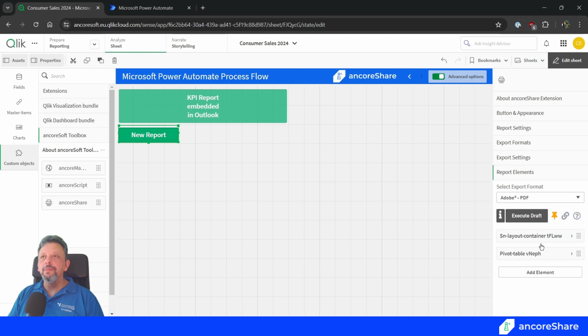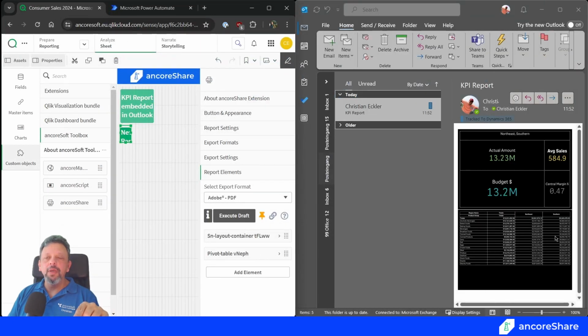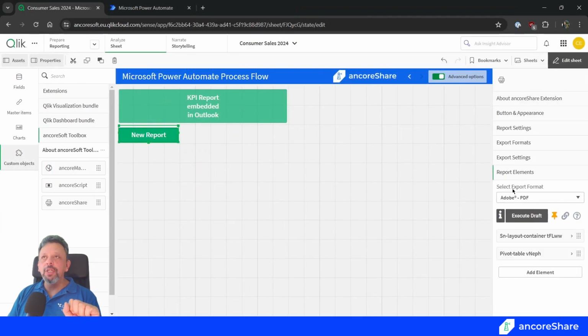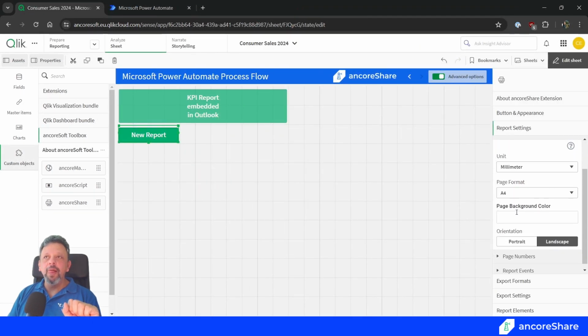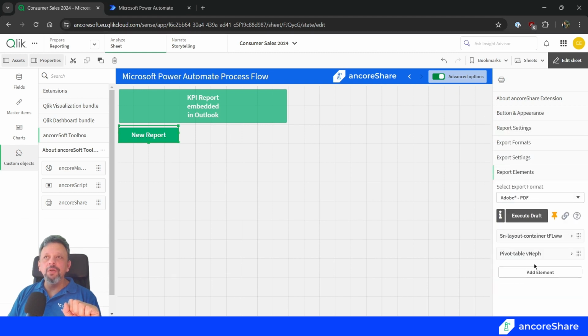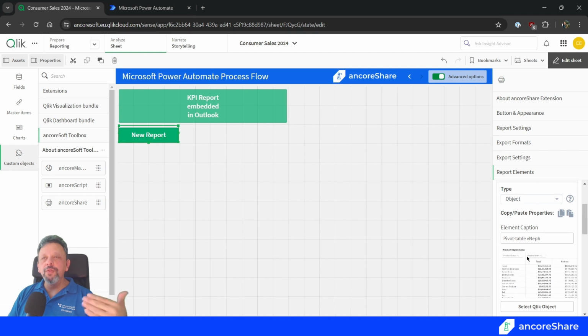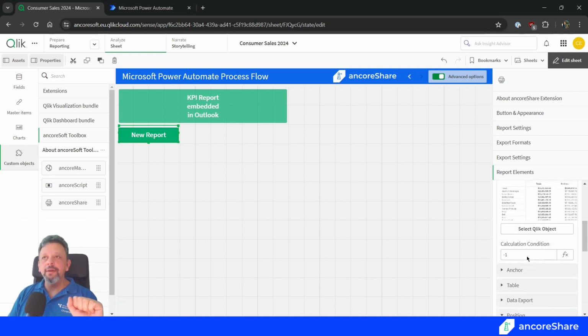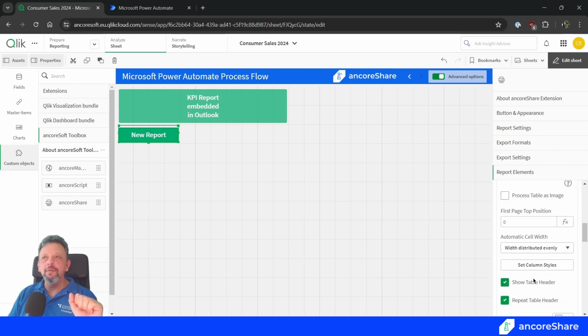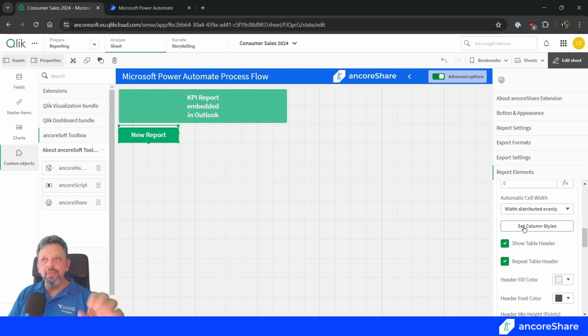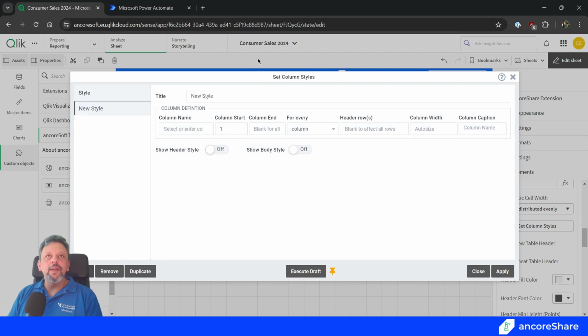And there we go. What we have seen is that the report has a black background and the table has an opacity. So to accomplish that, we can go to report settings and change the page background color to black. And for the table, we need to remove the background colors so that the black background is visible there. We'll do this with a few mouse clicks here. It's called the column styles designer, and there we go.